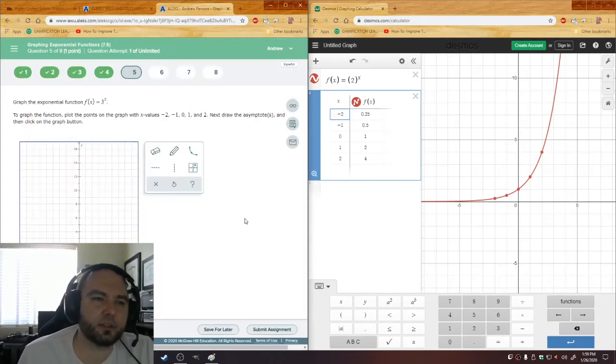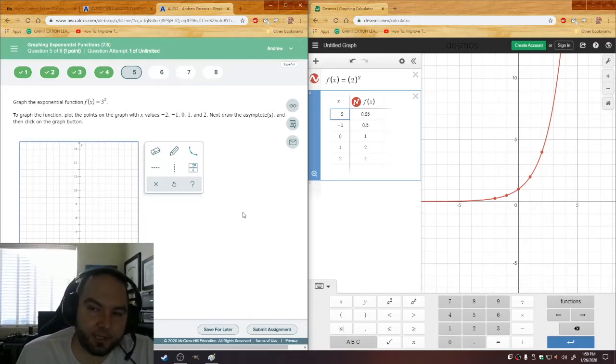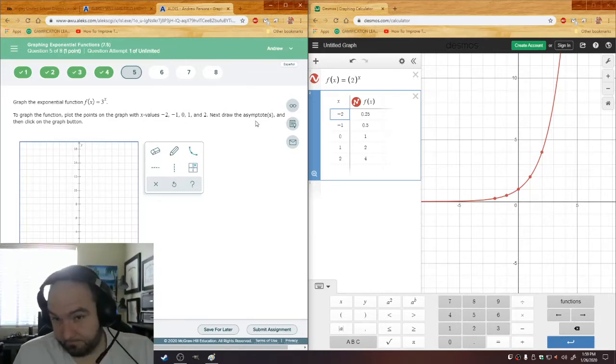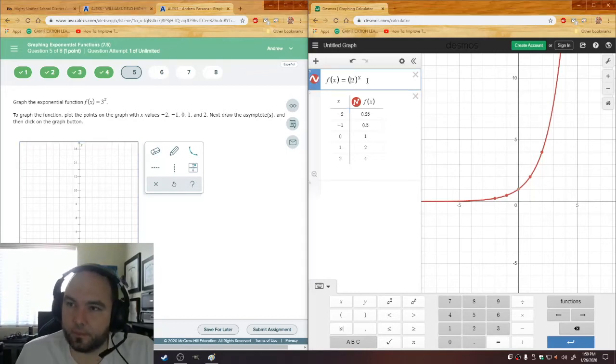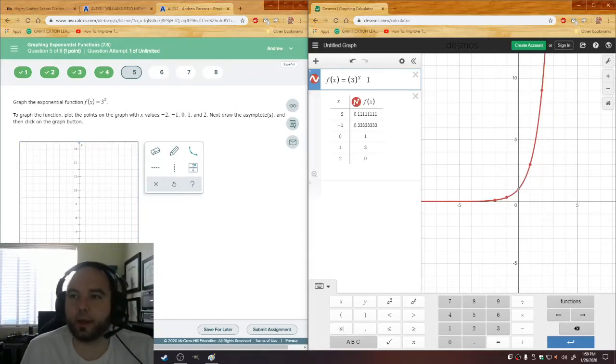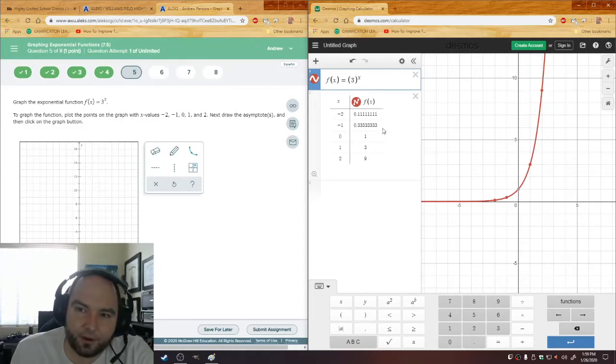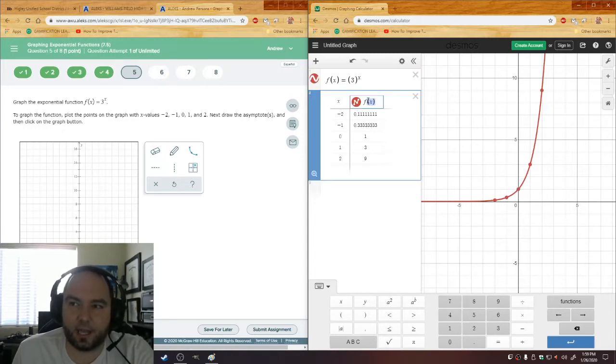Okay, this problem is very similar to the last one. It wants us to graph those points. It does want one additional thing compared to the last 2 graphs. It wants me to draw the asymptotes, which is going to happen. There you go. I just changed 3. Notice I didn't even have to remake the table. If I already have the table open and I change the function, as long as this says f of x, it knows to use this as the rule. And it did, and it changed the numbers accordingly.